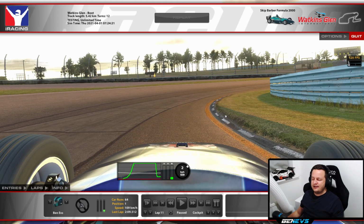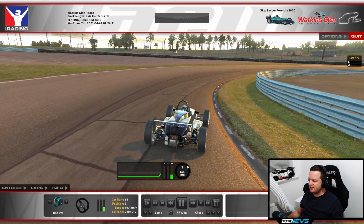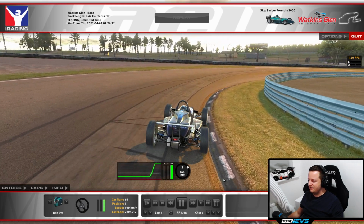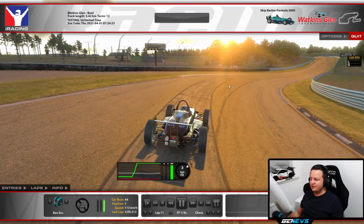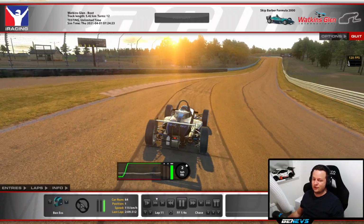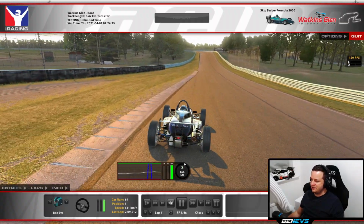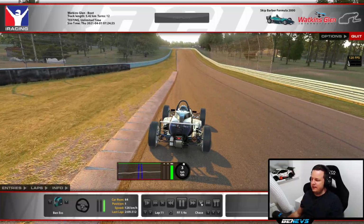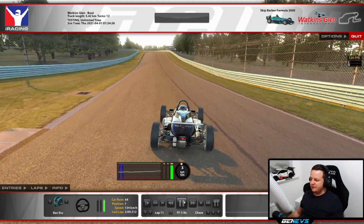I don't particularly like to clip these curbs. I don't think it costs you very much time. It just unsettles the car a little bit. You can see from the chase here, I just clipped the inside. It just unsettles the car a little bit on the exit, but it doesn't cost me any time. Use all this on the exit if you have to. And then we're going to bring the car back up to fourth gear.